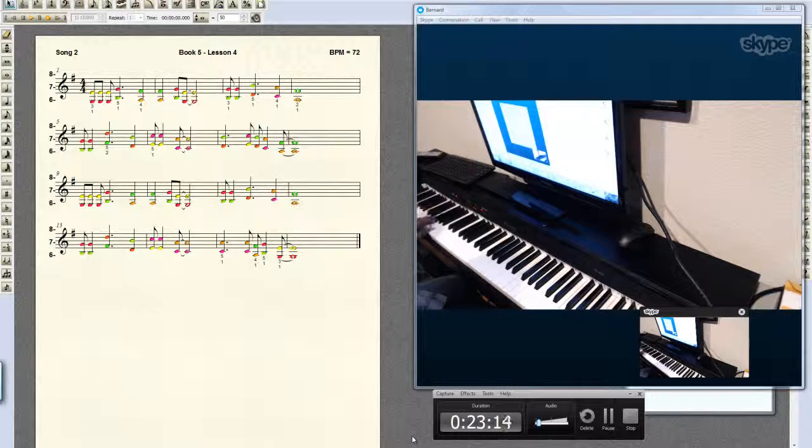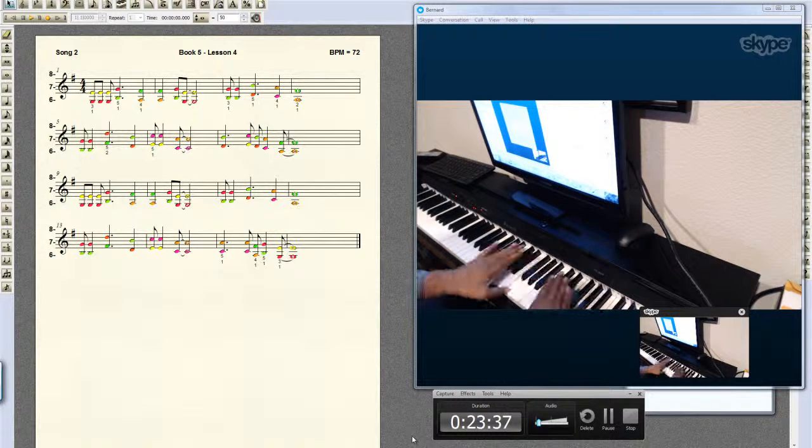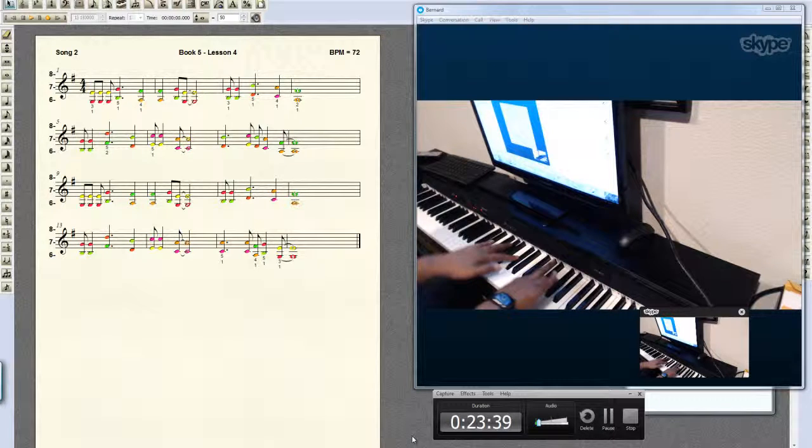What's this one called? This one is G flat. Okay. Make sure you have twos and fours. Yep, okay. Good, one more time.